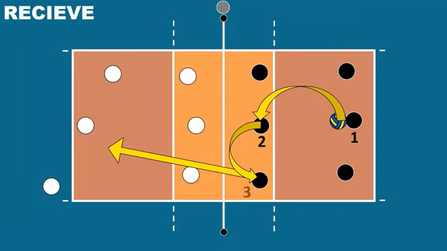The receiving team is allowed to have 3 touches. If they do more than 3, then they lose it. They can return it in 1, 2, or 3. All 3 do not necessarily need to be used, but they can use them. And why do they need 3 shots? You will understand right now.